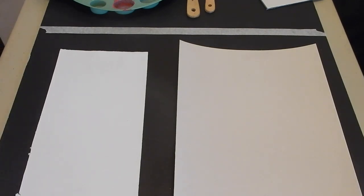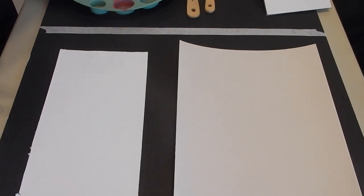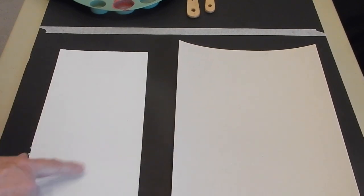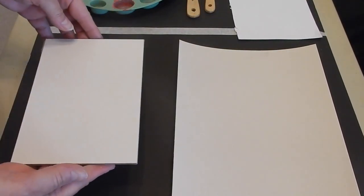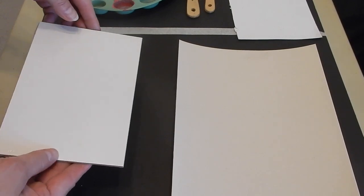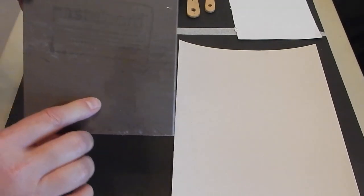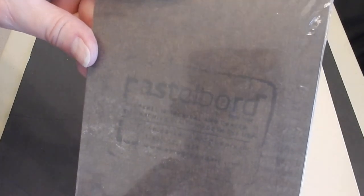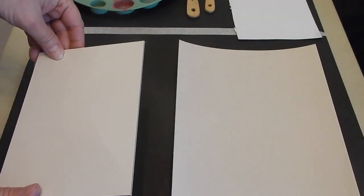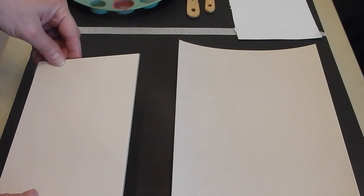Now, let's go back to talking about paper. So I showed you the UART 400. I showed you this BFK Reeves. Move that out of the way. I'll also show you, this is an Ampersand pastel board. You can see right there, it says pastel board. This particular one is white, which means it could take some underpainting color.